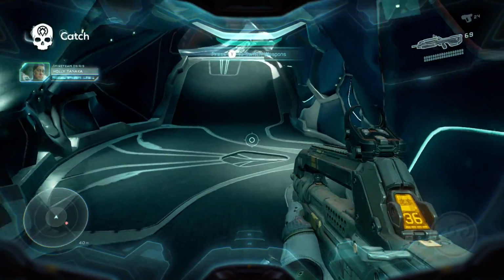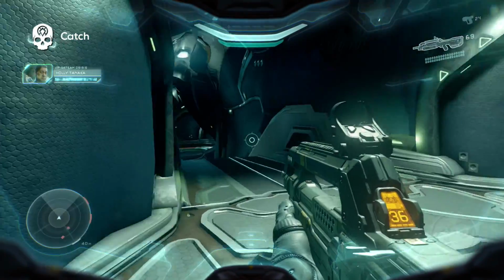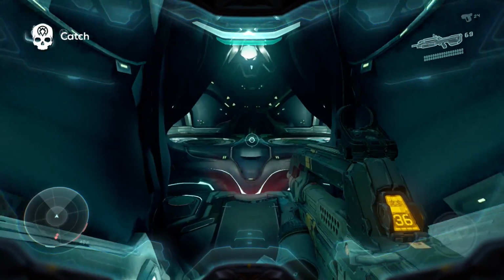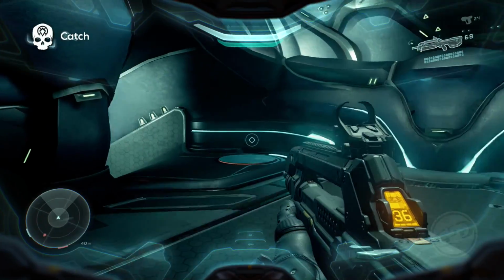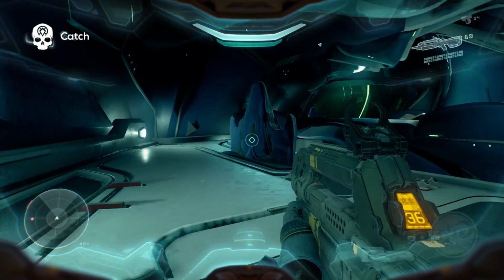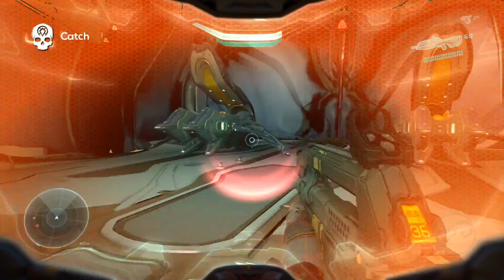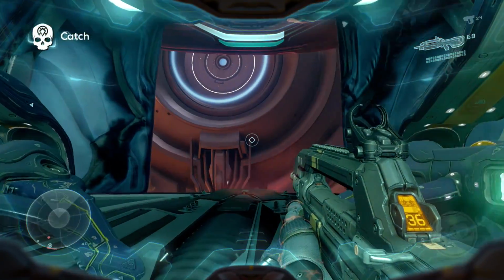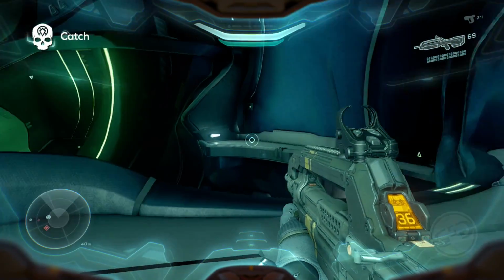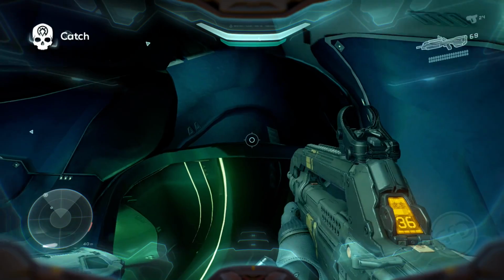Now you want to go down until you see a glowing green vent. You're going to see this on the screen in a second here. You're also going to see some Banshees. Now this is where the skull is, above those glowing green walls. So here are the Banshees right there, as you can see. And there is the green that I'm talking about. Now that skull is above there, up on that ledge right there.